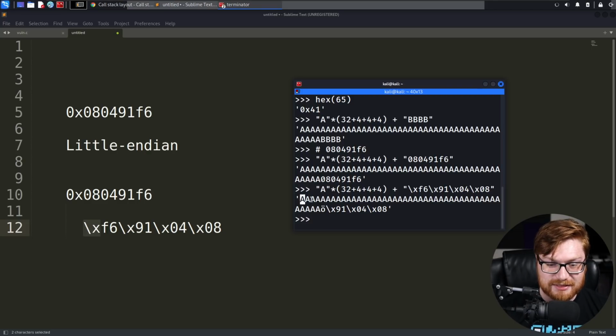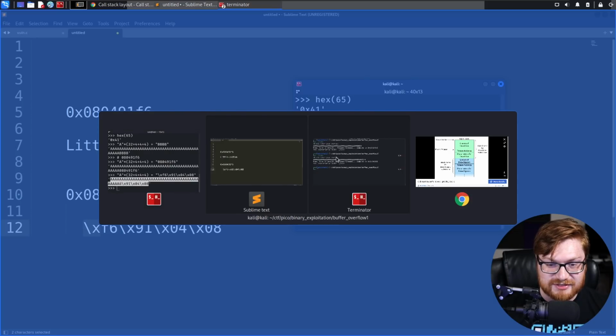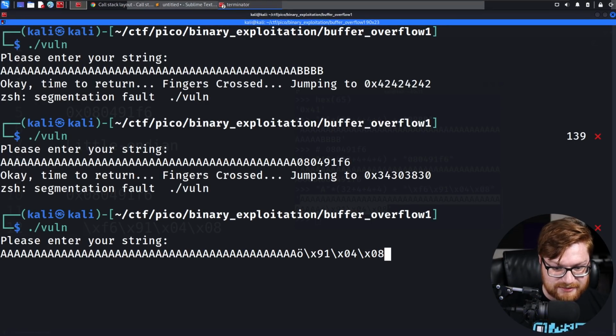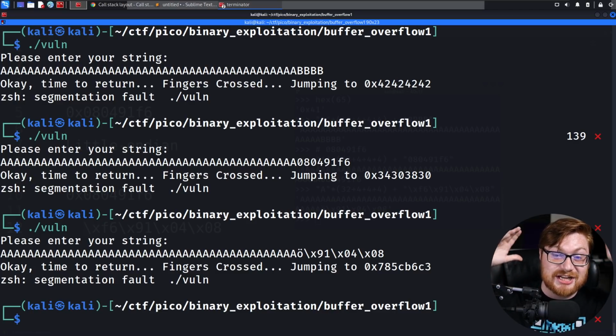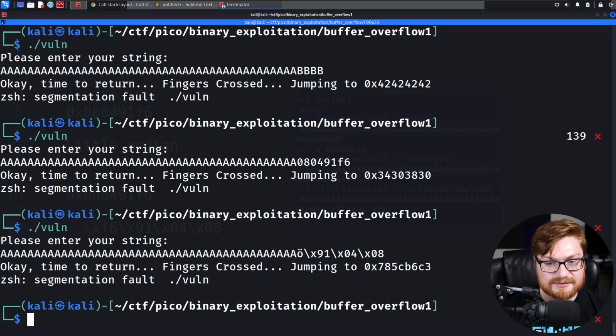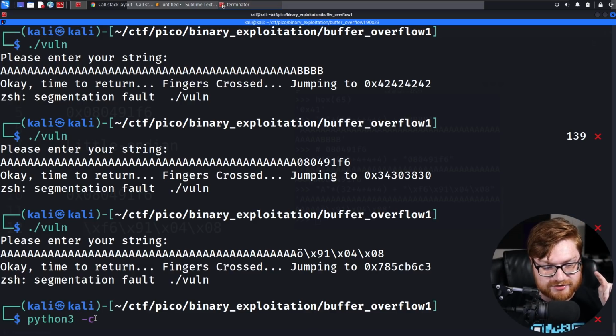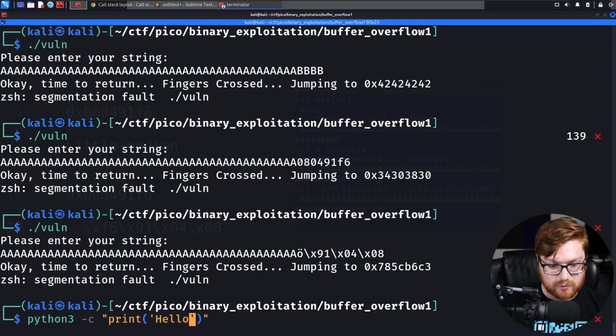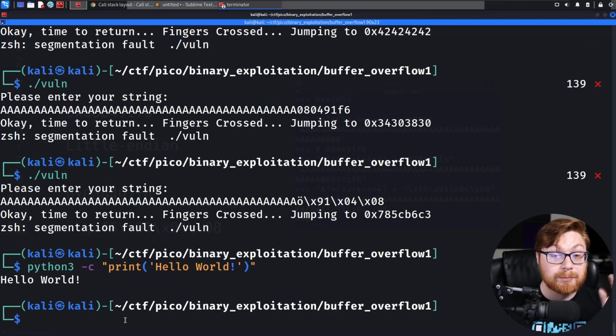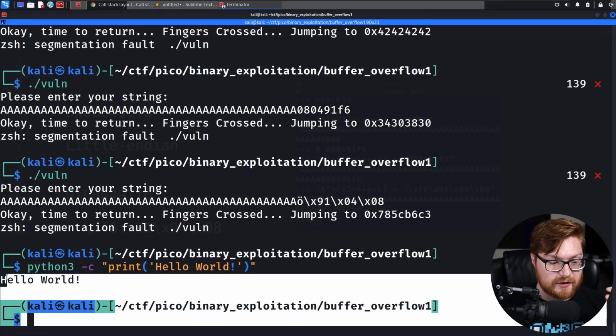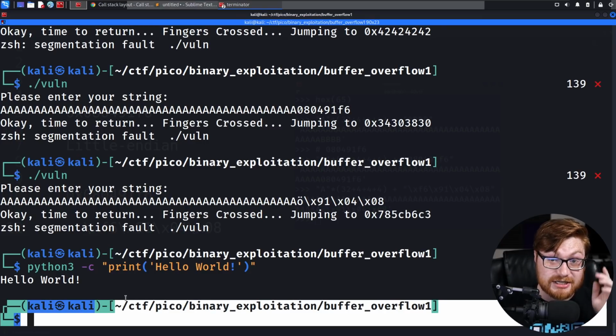We could copy and paste this, and we could try and run this in the program itself, but the \x's are still going to be interpreted as if they were literally a \x and not how we want the bytes to be represented. So we kind of have to rely on Python to actually print this out for us. I'll use Python -c. How about that? So I could actually use a command all within one line without ever actually opening up the Python interpreter itself. It just executed it and brought me back to my regular bash prompt.